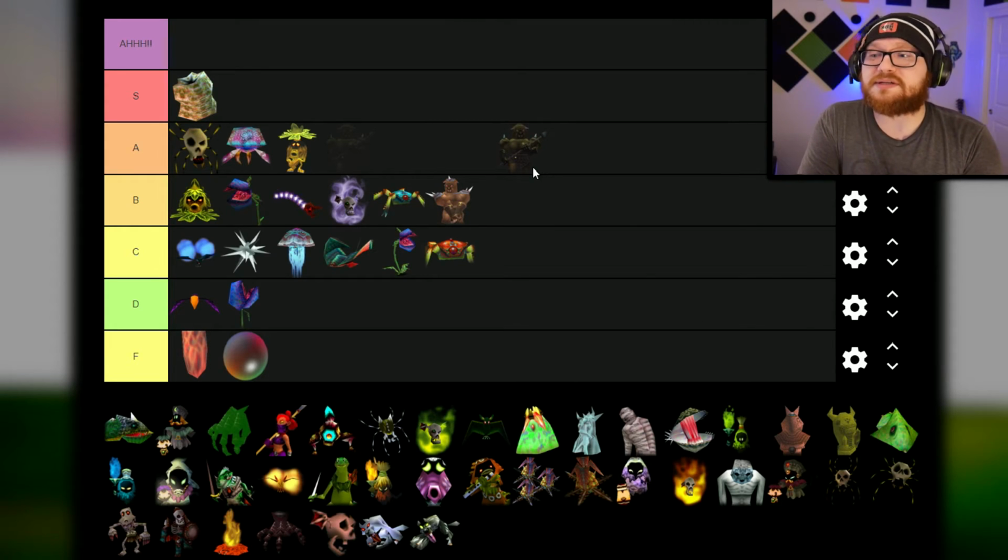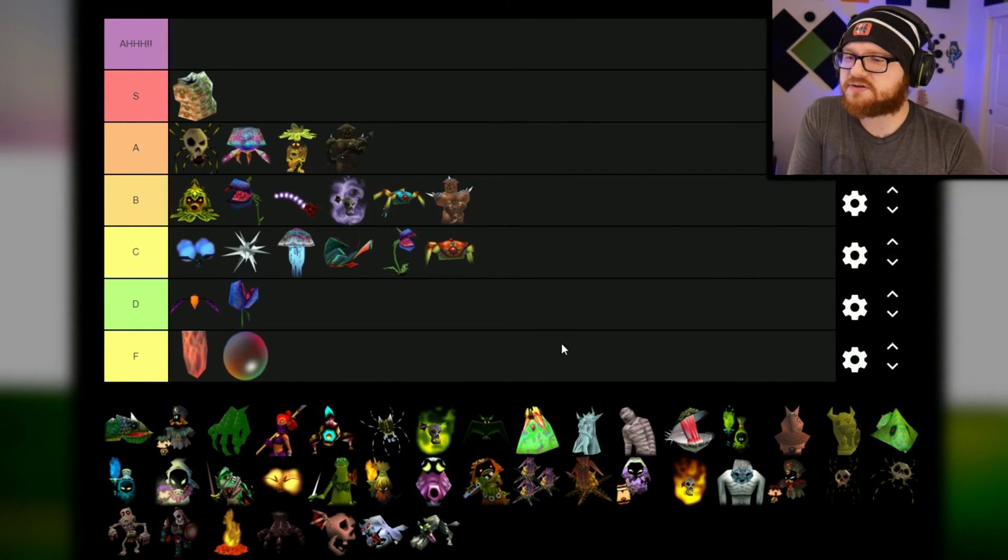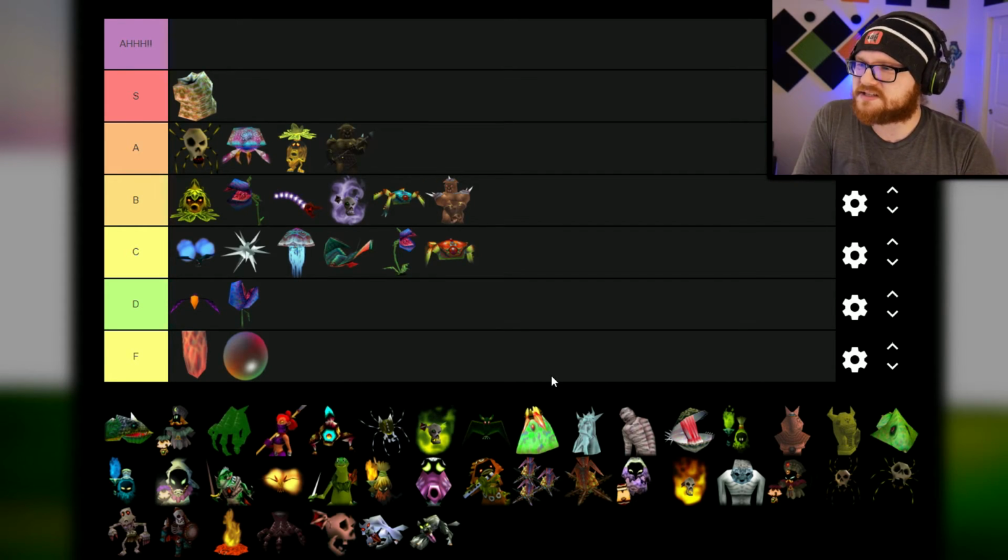This is actually used as a reason for one of the parts of a tutorial, like corner peeking with Z targeting. So that's a little bit interesting as well. I'm going to go and slap it into A tier. In my opinion, not quite as nostalgic as the Club Moblin, but as far as importance in the game, it is very important.